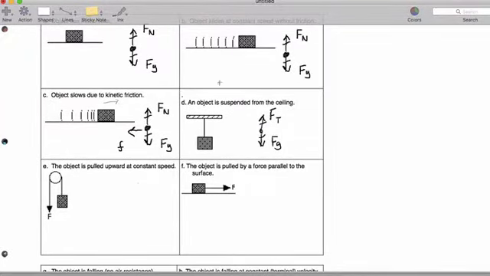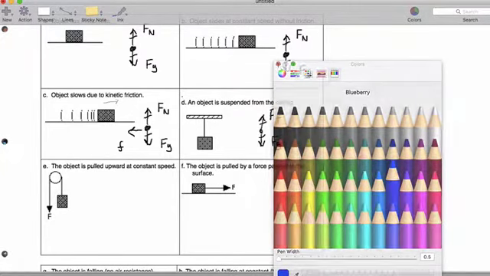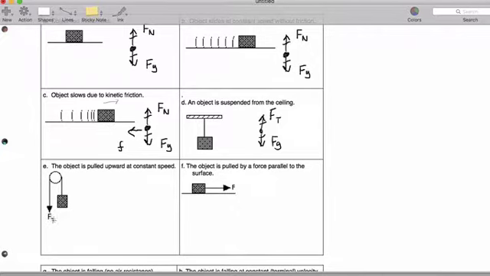It's interesting. I'm a little annoyed at this because if I had been drawing this, I would have made this thing a little FT here to remind you that it's tension, and then that means the force up would be a tension and the force down would be a tension, as would be gravity or weight as well. Sorry, so it's FT and Fg, so it's actually identical to the answer for D.